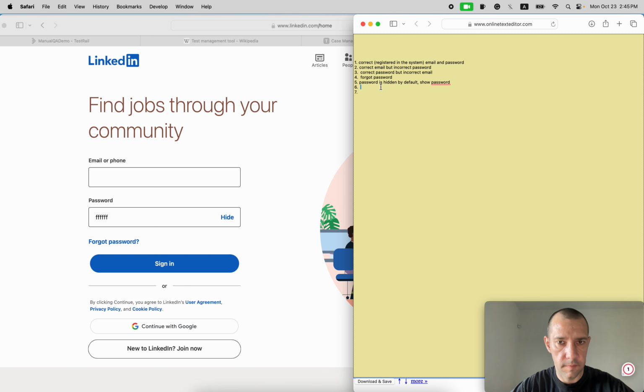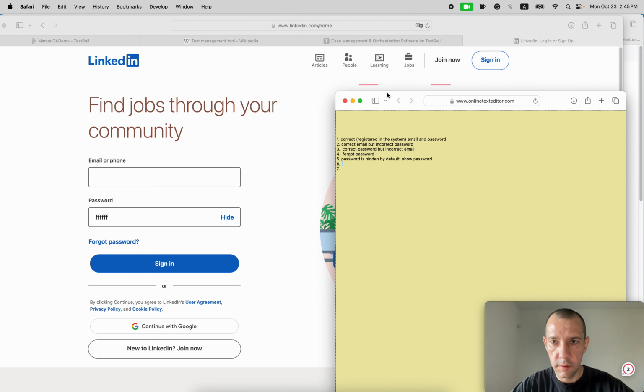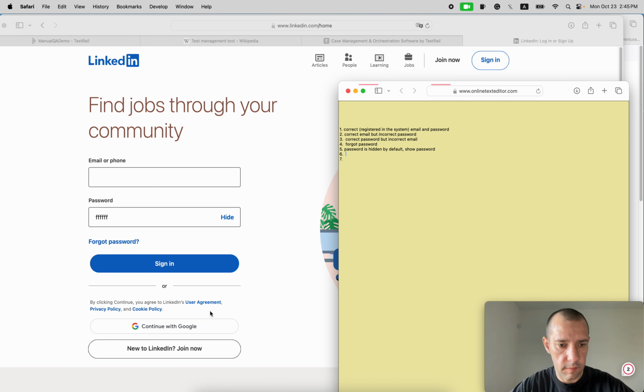Password, forgot password, sign in with Google account. So what else do you see? So basically you are just looking at what you see on the page and covering everything.